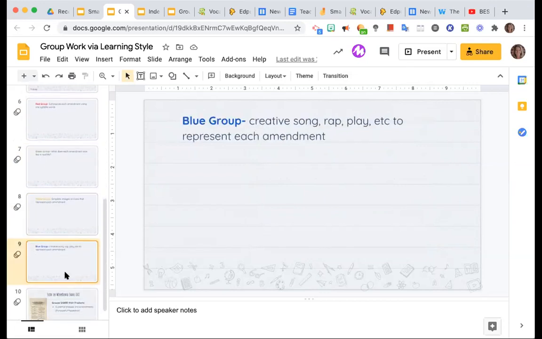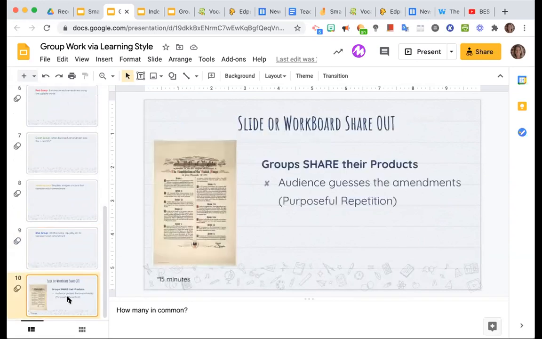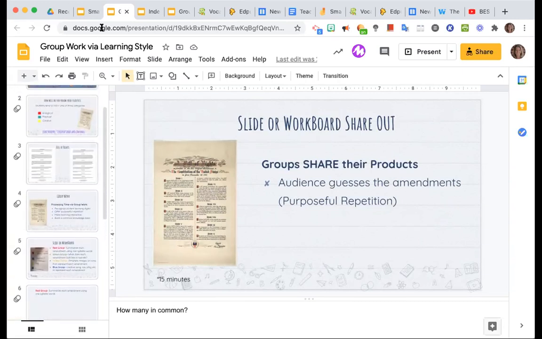And on this particular slide deck is where they would showcase their final products. And then, of course, you could culminate this activity, bring it all back together by having the group share. Audience has to guess which amendment is being represented by their representations in how they represented them in each of their groups.